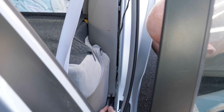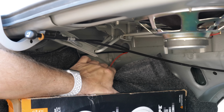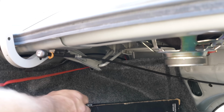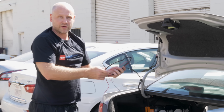So in this vehicle, we got a little lucky. We were just able to take off the trim panels and tuck behind one of the trims along with the factory wiring. And there was already a hole with the cables that do the trunk release. So we just came up with those. And so now we'll just pull through our RCA. And we have everything we need all the way from the front of the car.